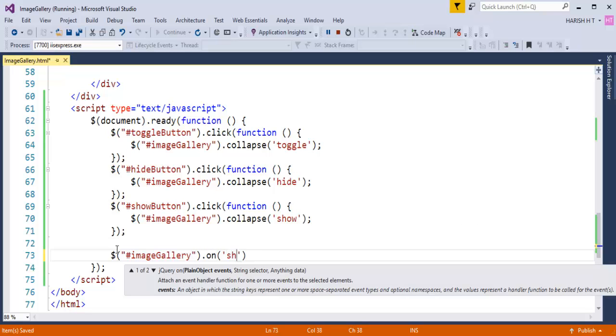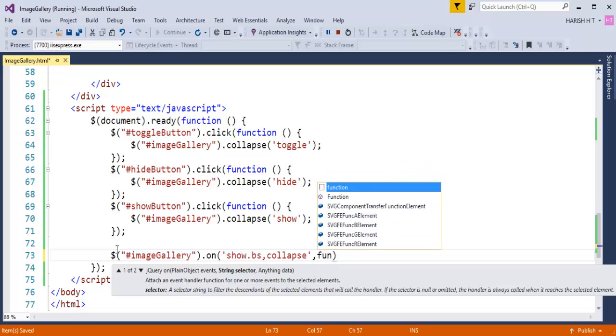The event is something like show.bs.collapse. This is the event. To this event we have to attach a function.